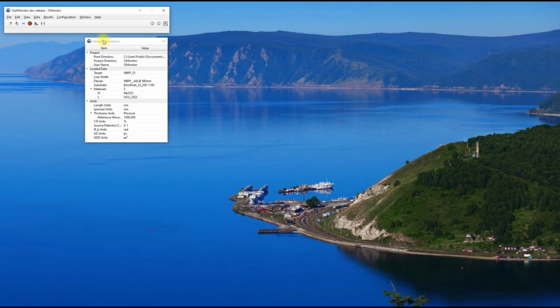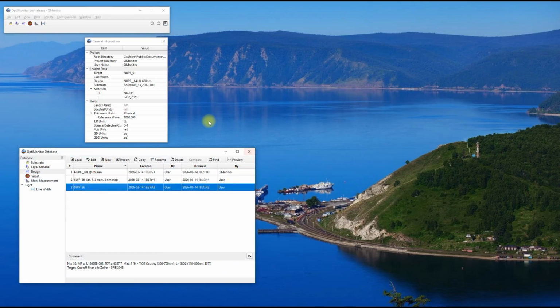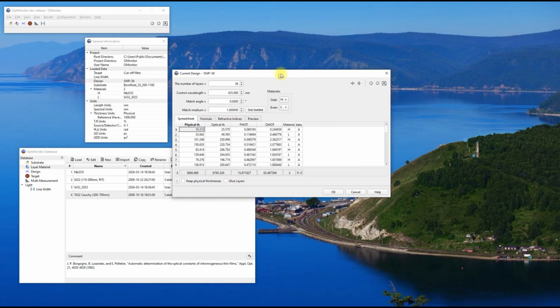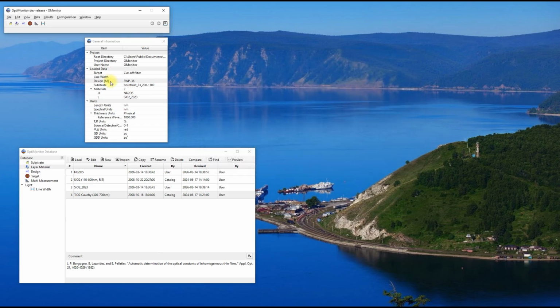Because a project in OptiMonitor is identical to a project in OptiLayer, you can now use multiple designs within a single project. There is absolutely no need to create several projects for depositing a specific optical structure. Switching between designs or film-forming materials takes just 2 mouse clicks. Thanks to the unification of the interface and project architecture, it is now possible to make minor adjustments to the optical design directly within the project if necessary, without the need to create a new one.